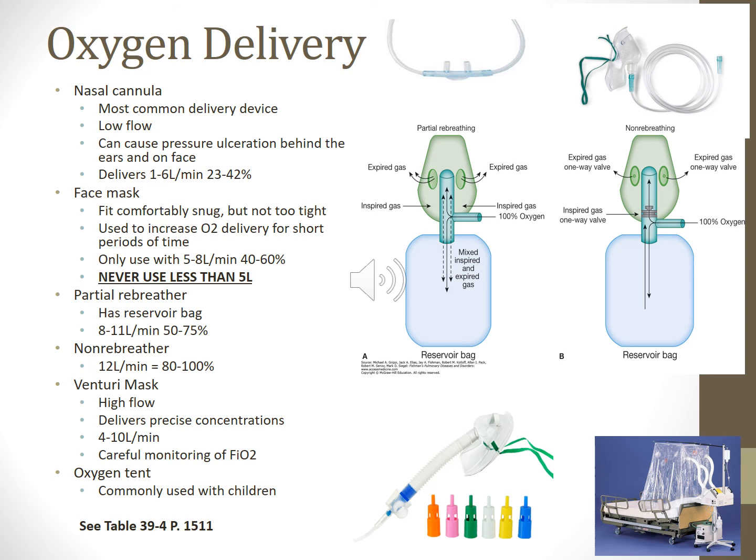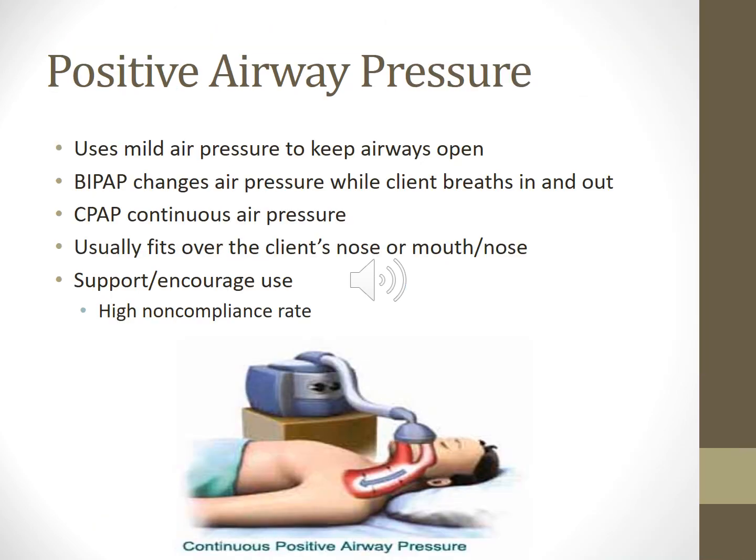Oxygen tents are commonly used with children. Your book does not talk about these anymore, so you don't need to worry about an oxygen tent. I did put a picture here to show what that might look like if you had a patient on it. There's also a table that talks about these oxygen delivery systems here on page 1511. It's table 39-4.